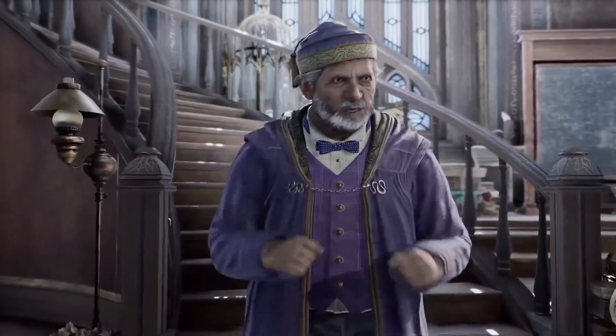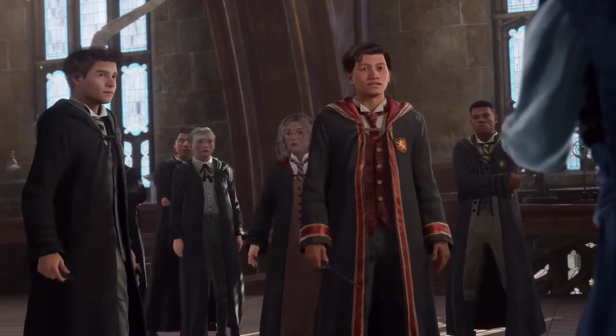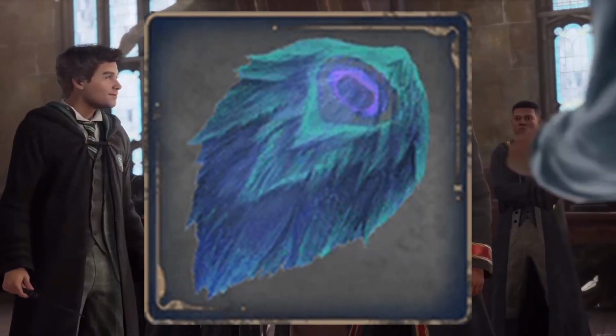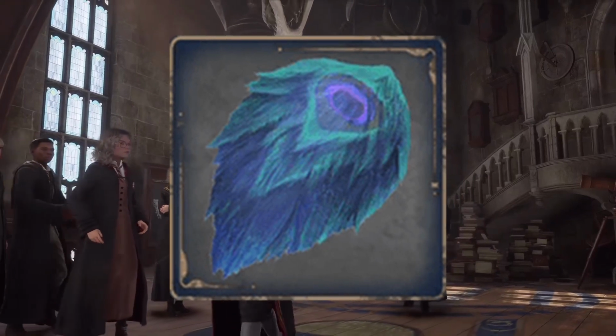The resource that you're going to get having a Niffler at your disposal is the Niffler Fur. Niffler Fur can be used to, once again, and at this point, I'm sure it all sounds like a broken record, upgrade gear at your magical loom.